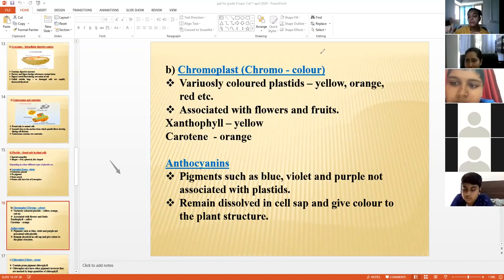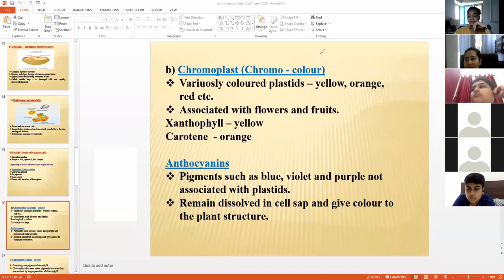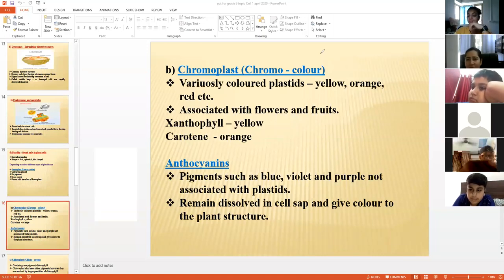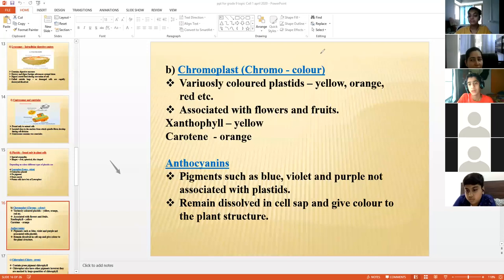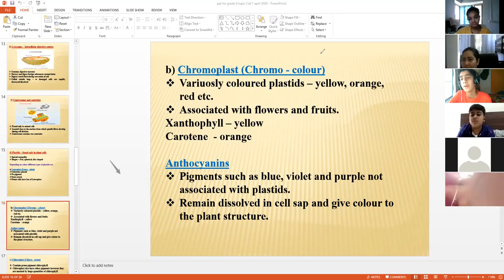Understood? What if the ribosomes are already attached to the rough endoplasmic reticulum, and then there is the smooth one? What is the use? See, if just some ribosomes attach to the endoplasmic reticulum, that part becomes rough. The other part is present. It's not that the entire endoplasmic reticulum is being used at one single point. Some of it is used, some of it is not used. Understood? Okay. No, what's the function of smooth endoplasmic reticulum?